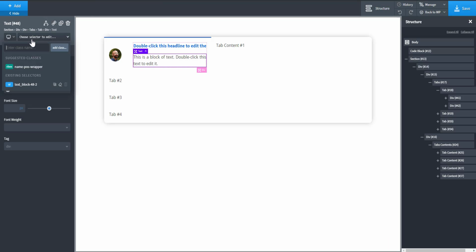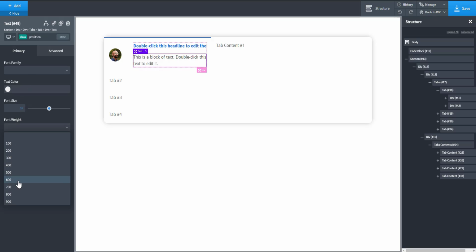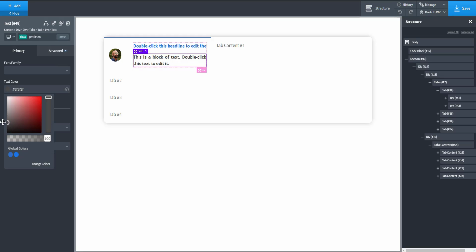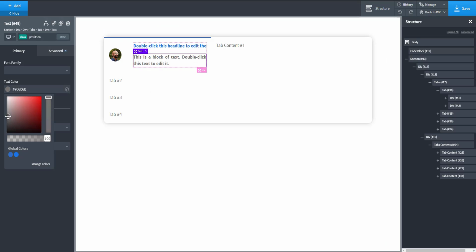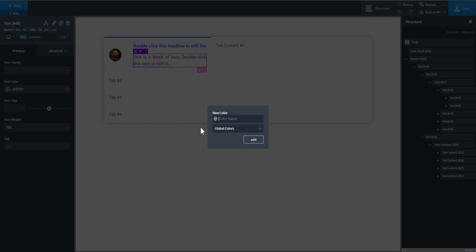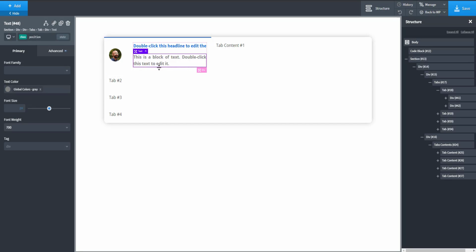So I'm going to add position as a class for this one, and give it a font weight of, say, that. I want the color to be somewhat ash, a very light color. I'm just going to eyeball it, and add that color to the global colors.